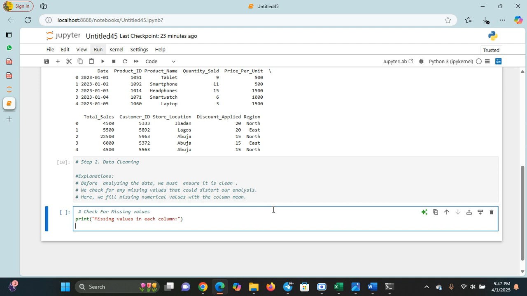So we want to print all the missing values here, in each column, that means in all our columns. All the missing values will be cleared using this code.